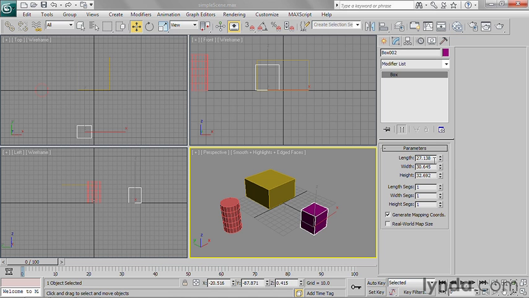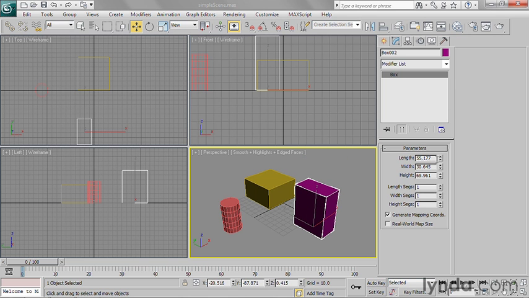The Modify panel, as with other areas of 3ds Max, is populated by these numeric fields, and to the right of those fields are spinners. So a spinner lets me click to adjust that value. I can also click and hold my mouse, and that will continuously adjust that value. Or even better, I can click, hold, and drag to interactively adjust the value with a little bit more range. So for example, I could click, hold, and drag to increase the height of a box.